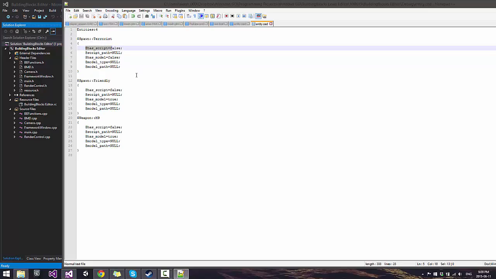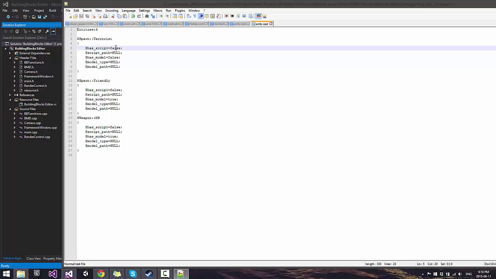Obviously, as the versions go on, I'll upgrade them, but just to go over, again for syntax reasons, you want to have an @ symbol before your field, and then your fields must have the same name as the fields that I give you. So if I give you has script, it's case sensitive, so you can't have something like has scripts. It has to be has script. And I'll have a document laying out all the fields that you could have.